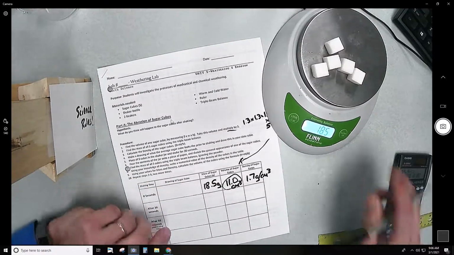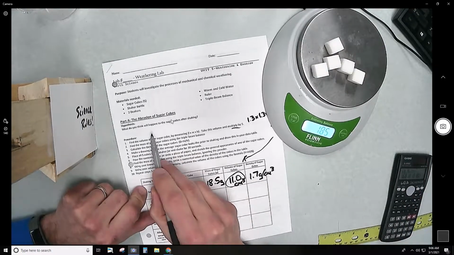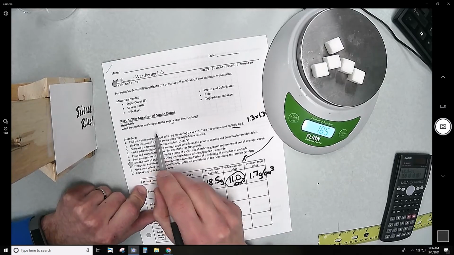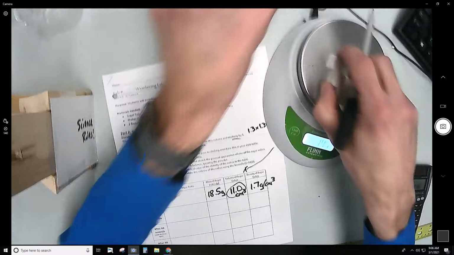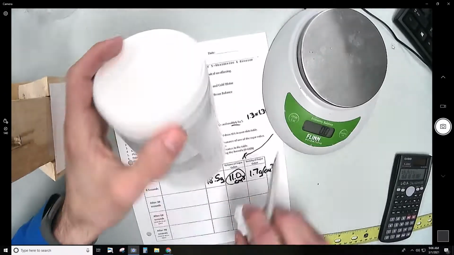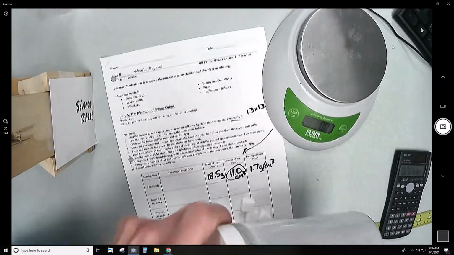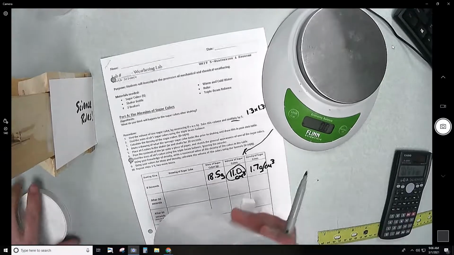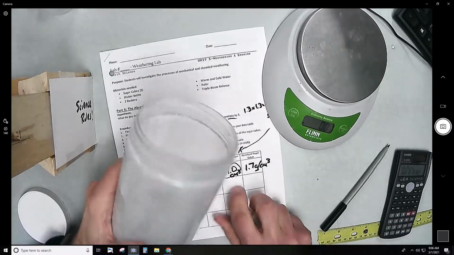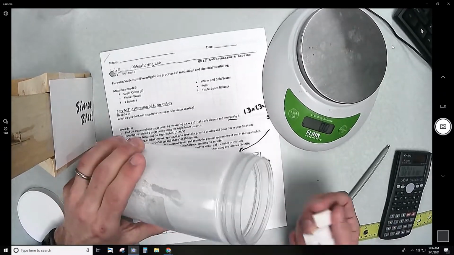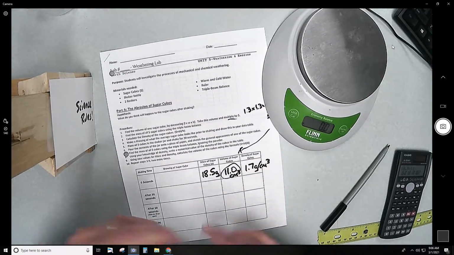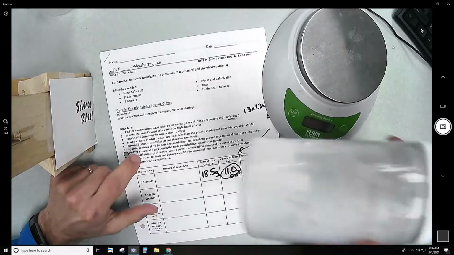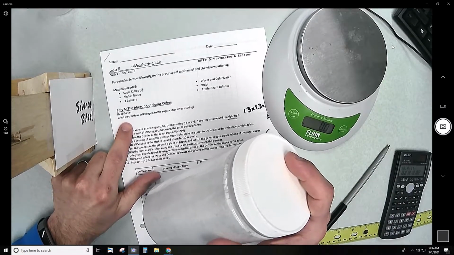Now, before we do anything else, I forgot to do this hypothesis. What do you think will happen to the sugar cubes after shaking? So you're going to put them in this jar over here. Well, I am. Okay, you put them in the jar, and then you're going to shake them up. And I want you to just basically tell me, what do you think is going to happen to the density of these sugar cubes? Okay, you tell me what's going to happen. So write that right there before I do it.